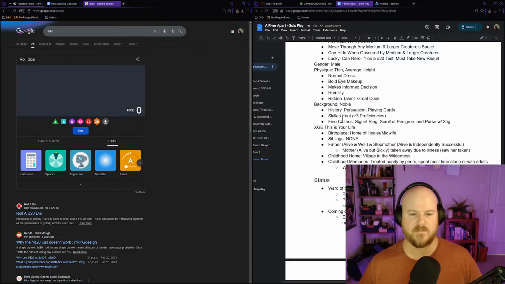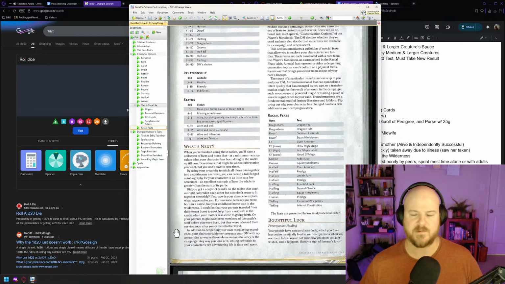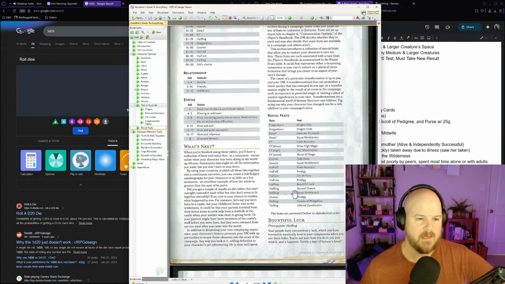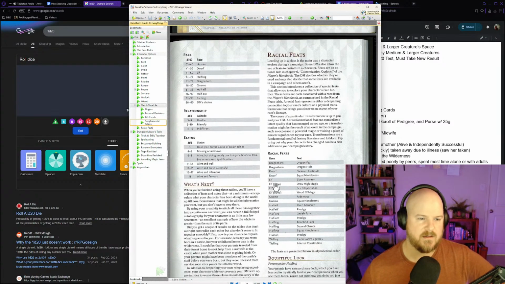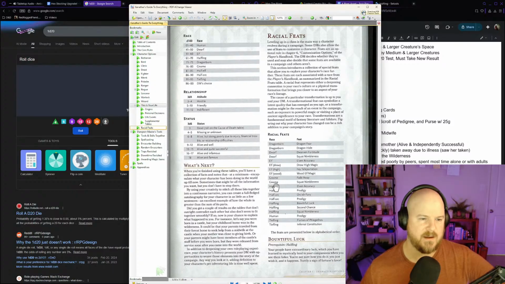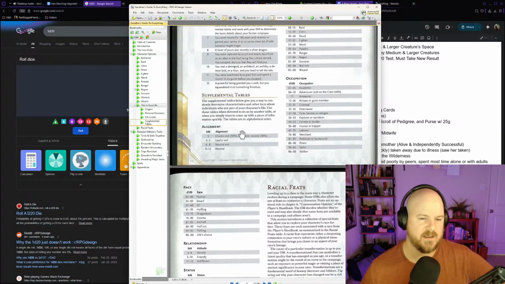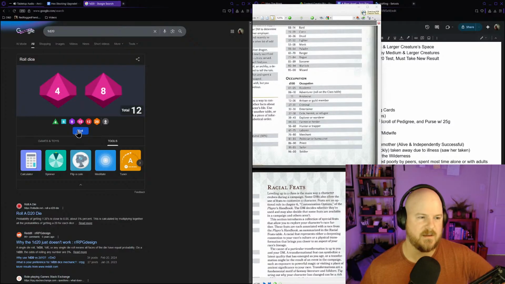Let me flip to the Xanathar's Guide. Yeah, let's get some hostilities. Not hostilities, do some occupations. I really should use my chart. Guess I could. I like my chart a lot better than this chart, though herder works just fine.